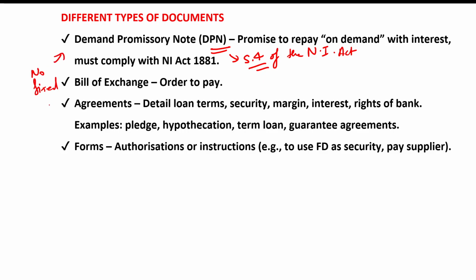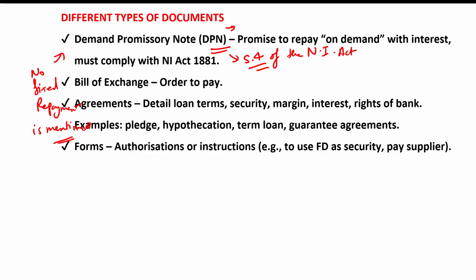They are used when no fixed repayment is mentioned. The stamp duty is fixed across India under the Indian Stamp Act, and it must be paid before signing. DPNs can vary for fixed or floating rates, single borrowers or joint borrowers, joint and several liability. So the customization is particularly available. With respect to execution, they must be fully filled in, stamped, and signed before being valid.